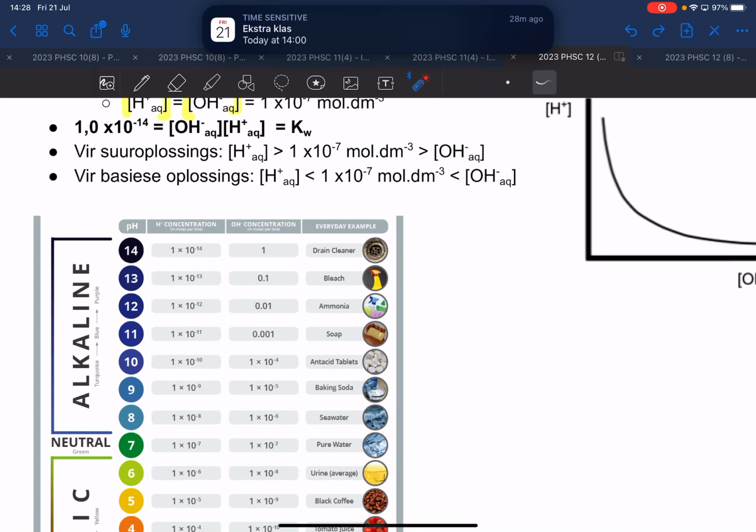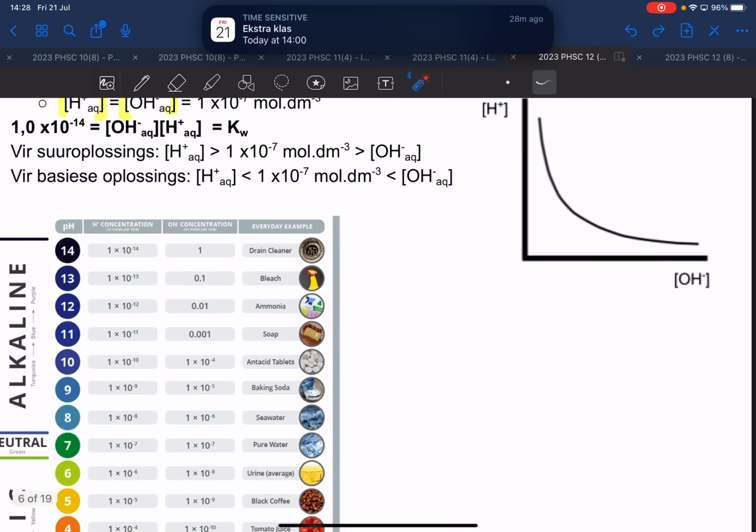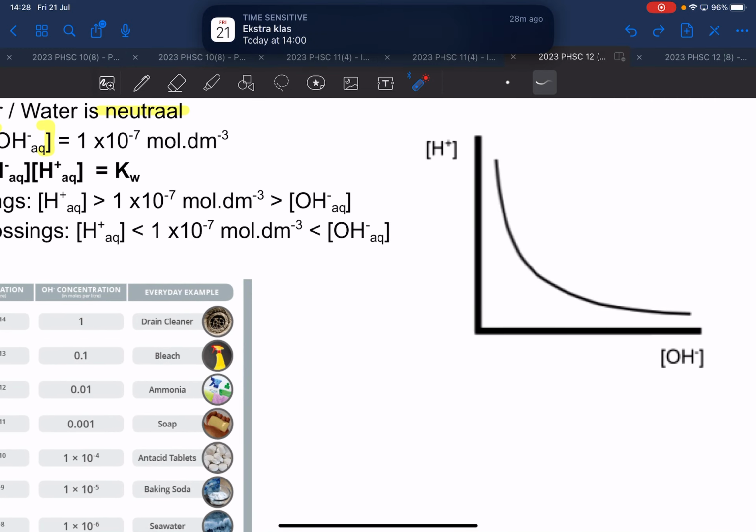Okay, so what I just implied is if the concentration of the acid is greater than the concentration of the base, then we have an acidic solution. And if the concentration of the base is greater than the concentration of the acid, we have a basic solution. So it's like a scale. If they are equal, neutral, acidic, basic. Somewhere, if they are equal, then it's neutral. But if the concentration of the base becomes bigger, then the concentration of the acid becomes less. They are always in balance with each other.